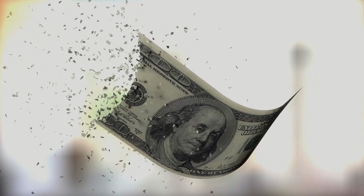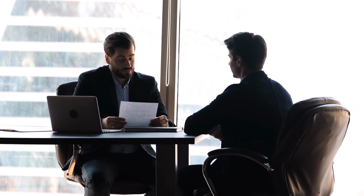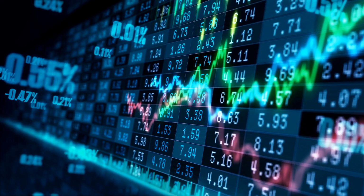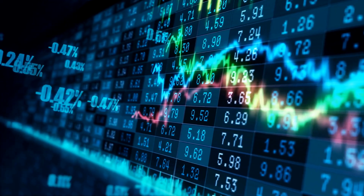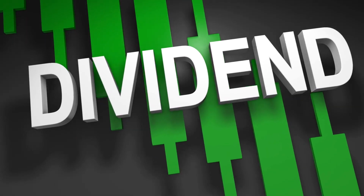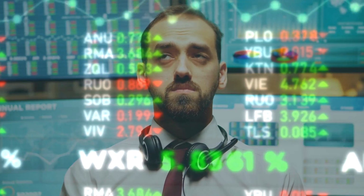When crazy times of inflation begin, it's a really smart idea to consult your financial advisor. You have to make sure that the investments you've made match your risk tolerance. Consider a reasonable asset allocation of 60% equities and 40% fixed income as an example. You should also consider allocating a chunk to dividend-paying stocks if you're income-focused. Bonds have historically struggled to keep up with inflation better than stocks.